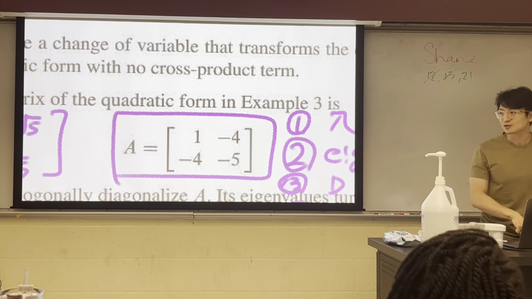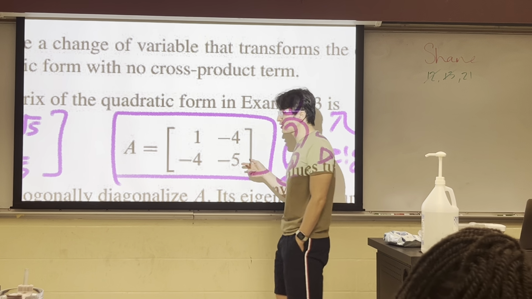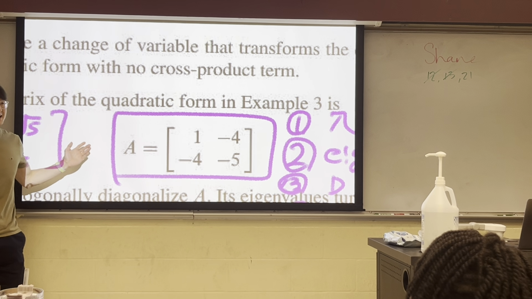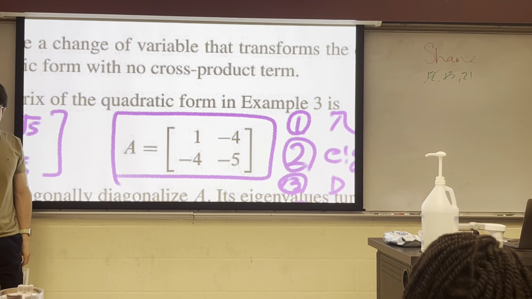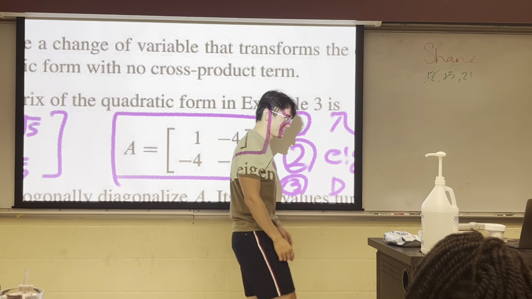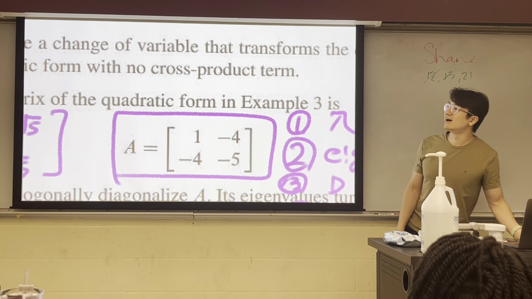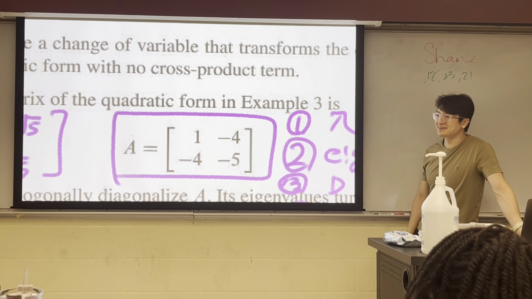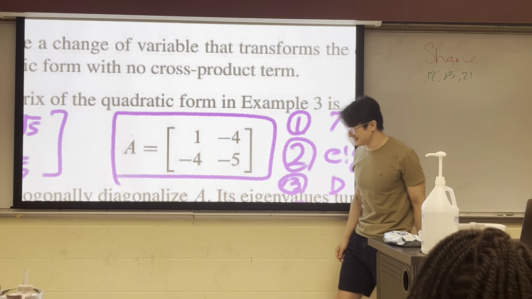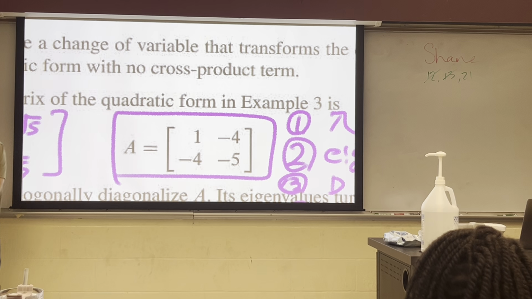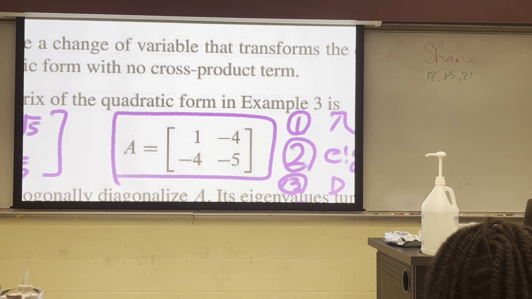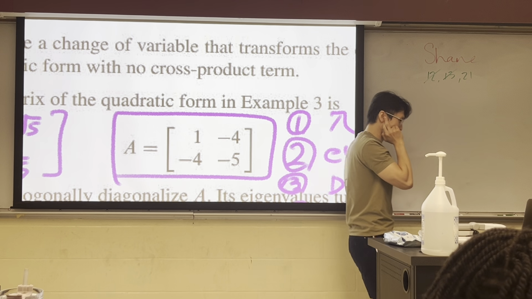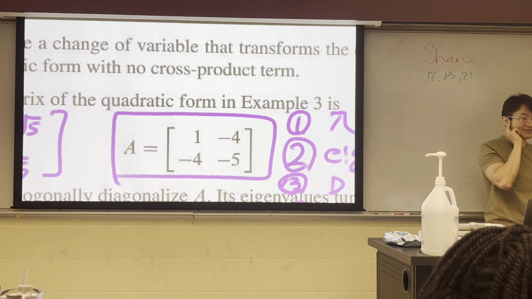Okay, let me ask. Would you rather have 2 by 2 and you have to figure out the eigenvalues and eigenvectors by yourself? Or would you rather have 3 by 3 where the eigenvalues are already figured out? 2 by 2. For 4 by 4, you give us the eigenvalues. 4 by 4, you give us nothing. 4 by 4, nothing is given. 5 by 5, here we have two with power-of-2 multiplicities.